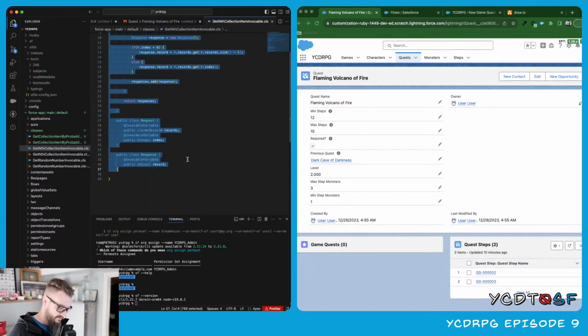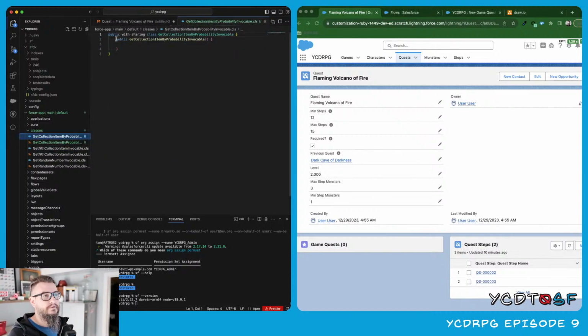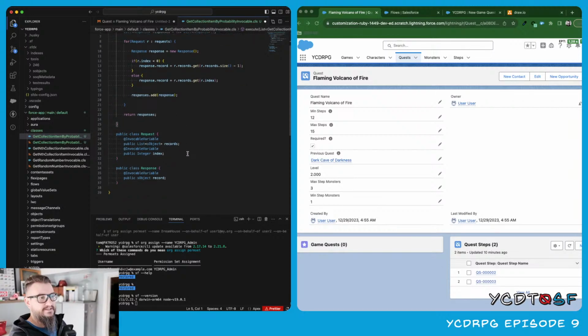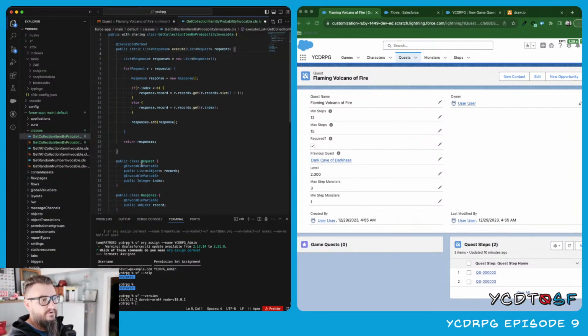This ship, that's going to have a very similar signature back and forth. We'll tweak some names here. All right. So this is usually how I set these up. I have a request object or class and a response class that comes in and out. And I think we're pretty close here.